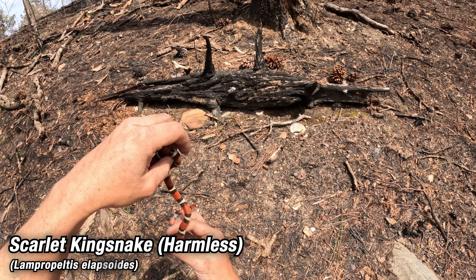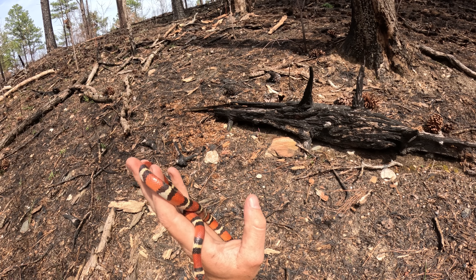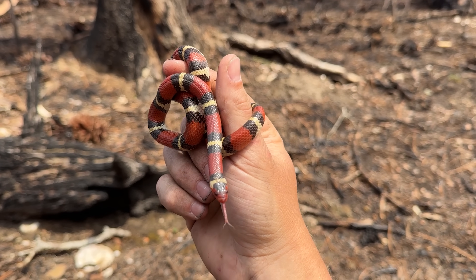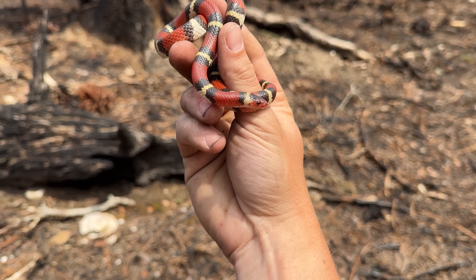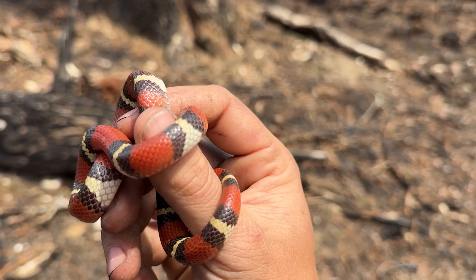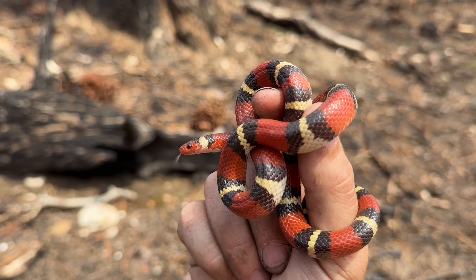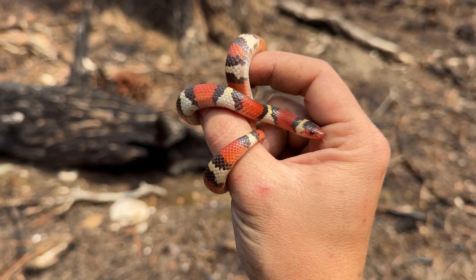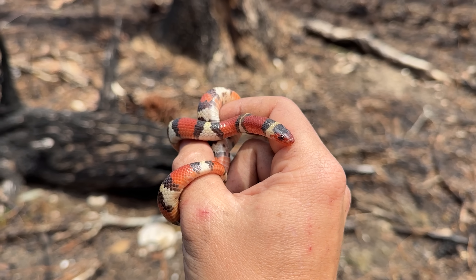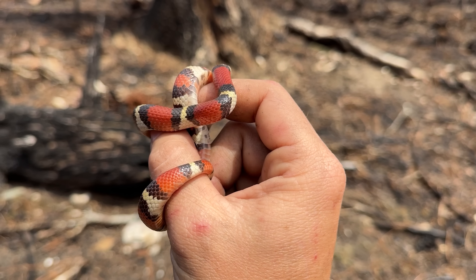Man, that is a beautiful healthy snake — borderline fat, look at that. It's so well fed. Kind of yellow for this area too. This guy definitely has a lot more yellow than I expect to see in this area; normally I prefer the more white ones but the yellow look is not common this far north in Georgia. I really don't think this snake has shed yet this year — it's possible it's going into his first shed cycle. Oh hello — you're going to bite me, dude? Did you smell the other snake on me? You might have smelled that red-bellied snake — that was a weird little bite, definitely kind of a feeding response.